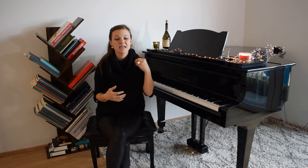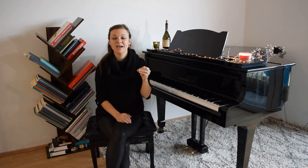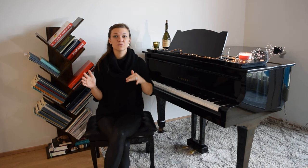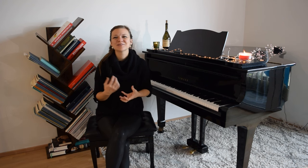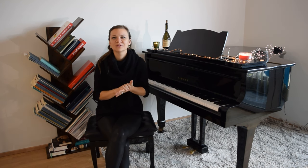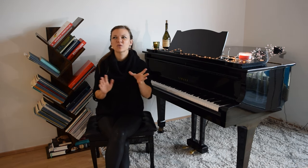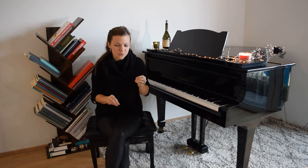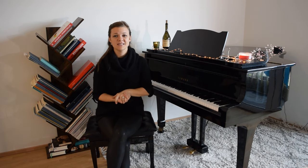Life is busy and things get in the way. Schedule your practice sessions, know when you reliably have time, and have a backup plan for what you're going to do if something comes up and you're not able to show up for your regular practice session. Showing up consistently is without a doubt the most important factor in making progress at the piano.